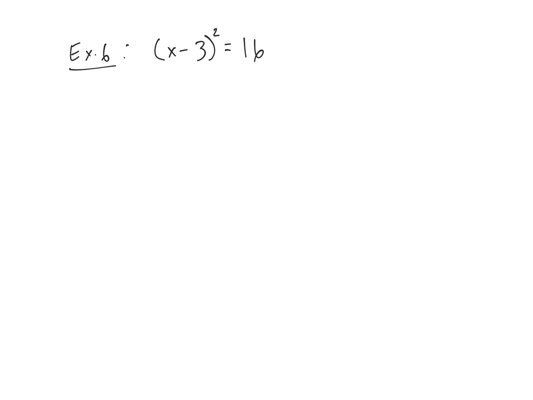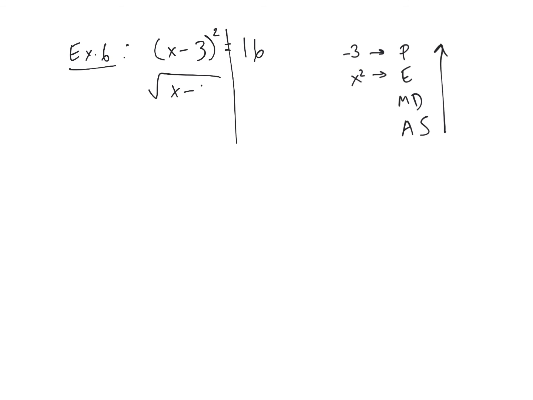All right, let's go ahead and try one more of those just to make sure everybody's on the same page here. Again, I'm going to be undoing PEMDAS backwards. My subtract 3 is inside parentheses, and then I have my x squared. So I can undo my x squared first by taking a square root, and then I'll just be left with x minus 3 on the left. And again, I have to put positive or negative every time I take a square root, right? So the square root of 16 is 4, so I have positive or negative 4.